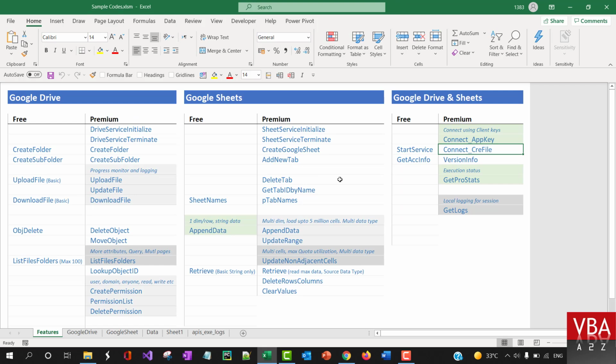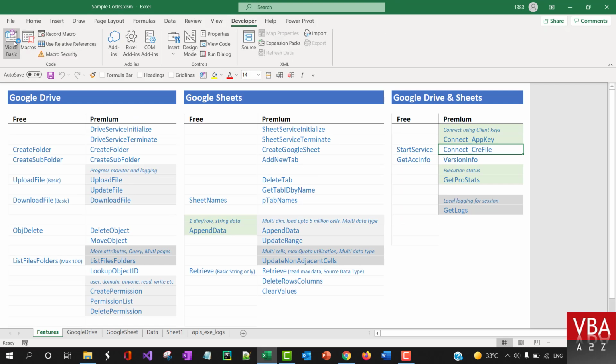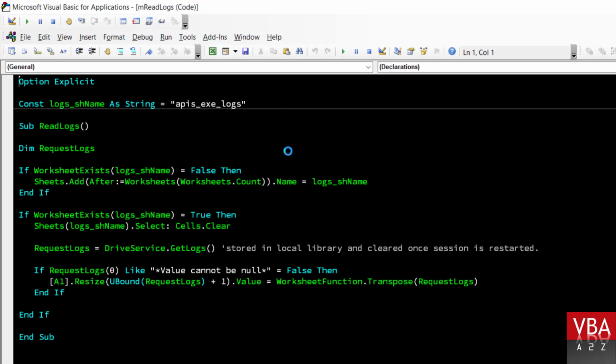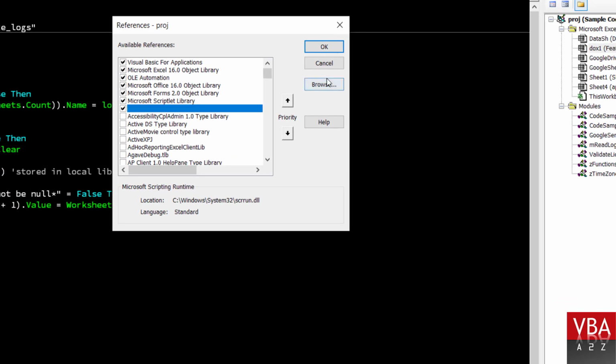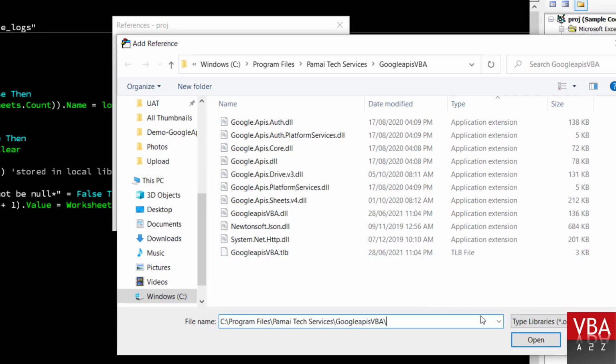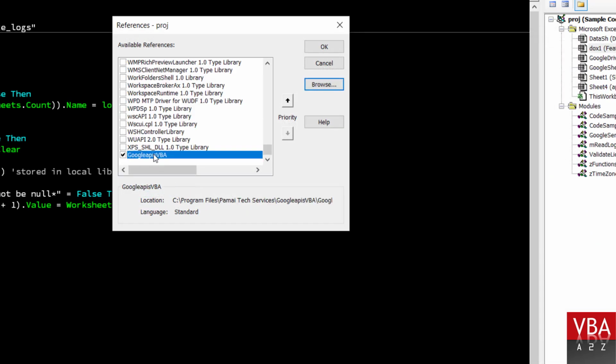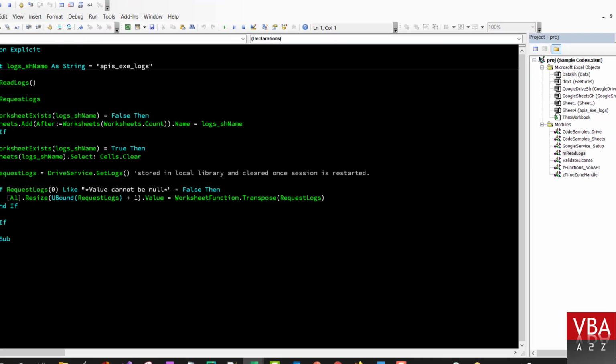Okay, first of all, go to your developer, Alt F11, and then go to your reference and browse to that folder where you installed the library, and then select the TLB file and click on open. Then you'll see something like this has been checked. Click on OK.